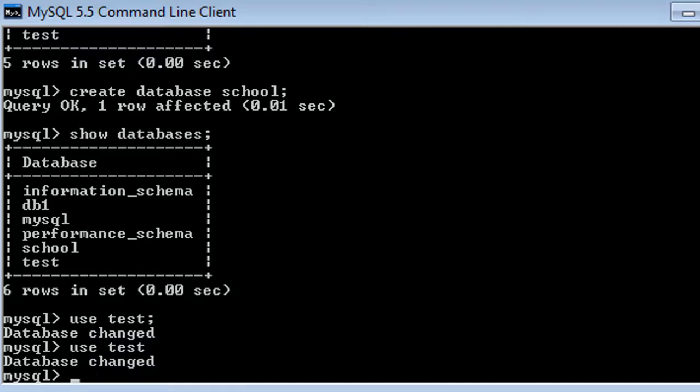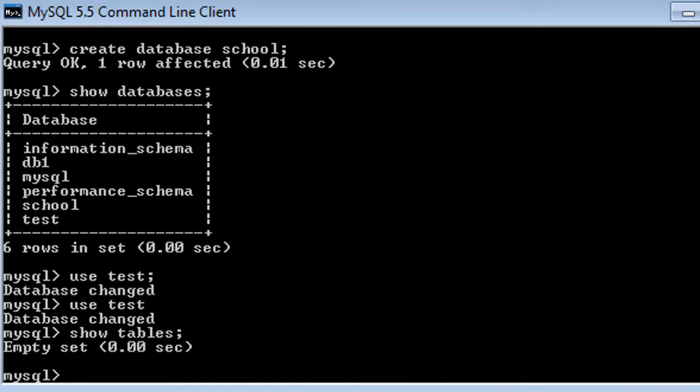Right now, let us see the tables in this database. As I have created a fresh database, you will not see any tables here. See, empty set. Or my mistake, I have used test; I should be using school.